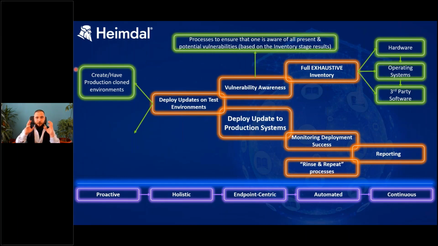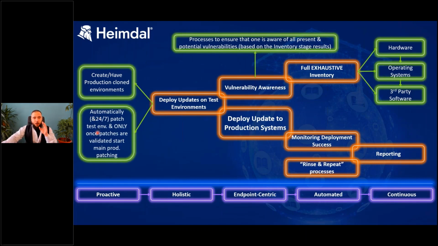So once I have all these clones made, and this is again based on the inventory, guys, inventory is the most important thing here, right? After I have created the cloned computers, I will run an automatic 24/7 patch test environment, and only when I see new patches in my reports that the test environment received, I then test all their applications and their processes, which should be a list, right? What do you do at work? What applications do you open, right?